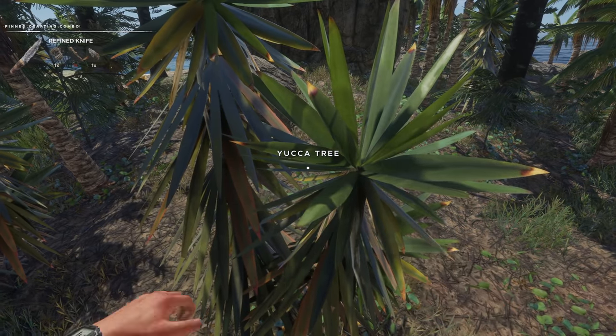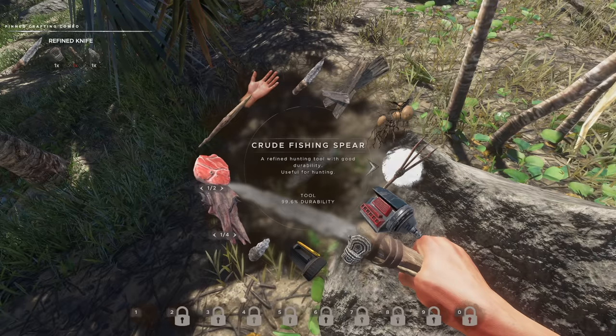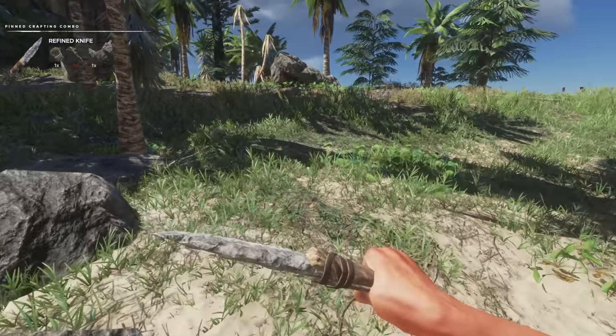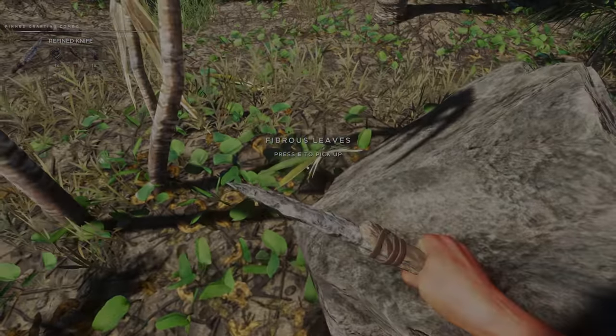I am terrified, man. Yeah, we should be, to be honest, because snakes are going to be the way we go. I'm going to drop my spear down here. My fishing spear. Okay. I'm filled up with two of them.